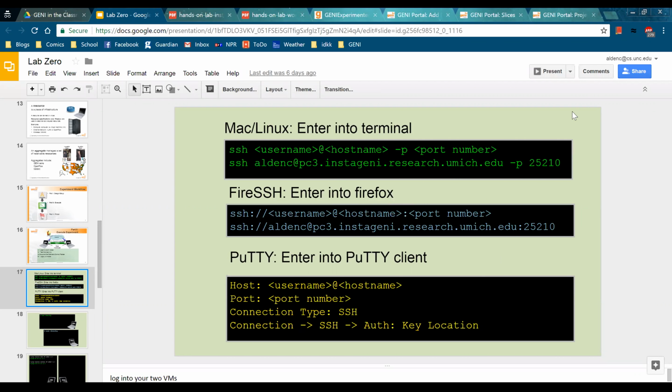It's going to ask you for your passphrase. That's the passphrase that you made when you downloaded the key. If you're ever at a point where it's asking for a password, something's gone wrong. The GENI resources all use this public-private key setup, so if it's asking you for a password, there's a mistake somewhere. I think in PuTTY, if you forget to upload your key, it asks you for a password, so you know then that you need to start over and give it your key. I'm not sure where else. But it is going to ask you for the passphrase, but if it needs a password, then there's an issue. And then the detailed instructions, again, if you're having any trouble, are in that instruction sheet.